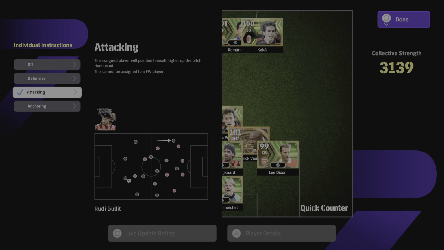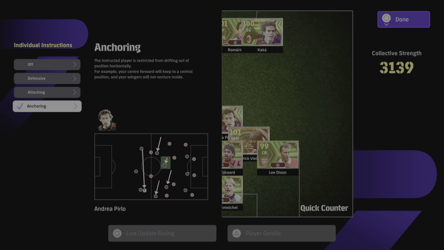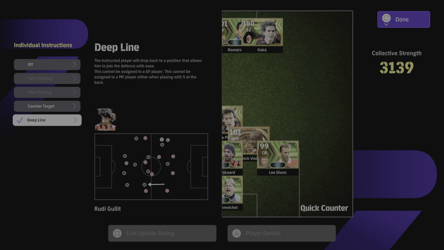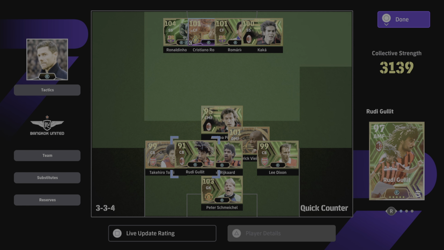Attacking on Gullit and anchoring on Pirlo so he doesn't drift anywhere. It just stays centered. By having anchoring on Pirlo, he stays in the middle of the pitch. You can see the display in the graph at the bottom. And attacking on Gullit, with deep line on Gullit as well. So when Gullit drops back when you're off the ball, he starts his attacking run all the way to the front from a centre back position. So from here, he's completely unmarked. He's not on the radar when you get back on the ball.